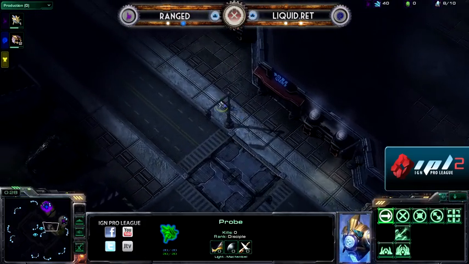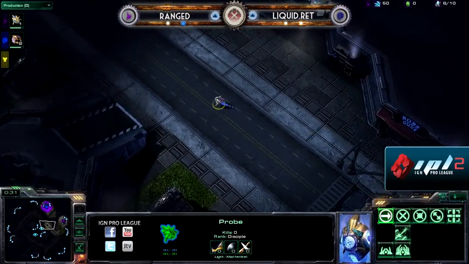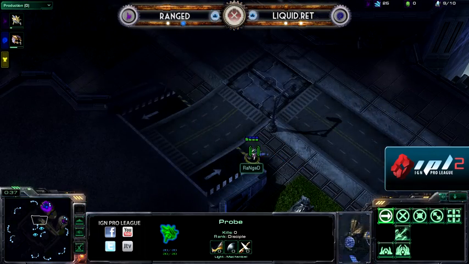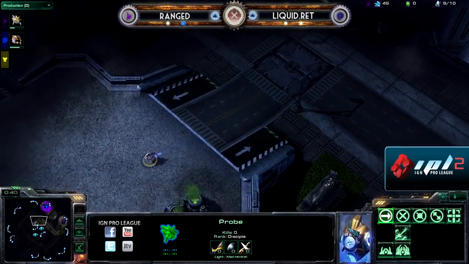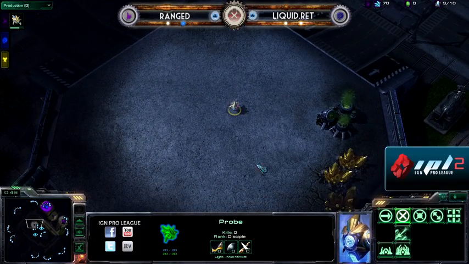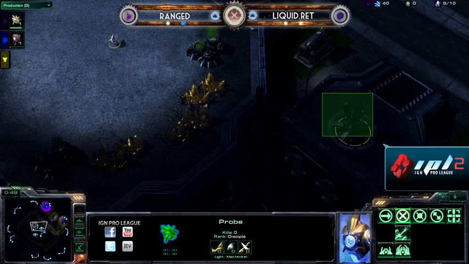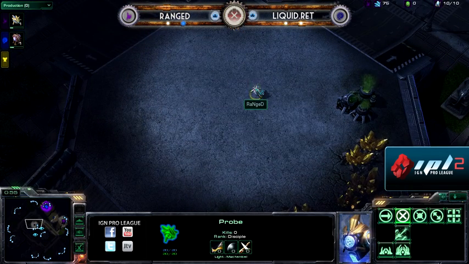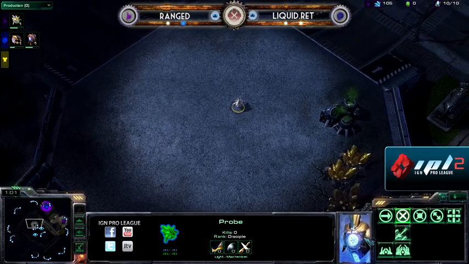Absolutely. He executed it brilliantly, and what do we have going on here? A probe being pulled off the mineral line right away. Oh, RaNgeD is gonna try to cheese Ret here, and I love this play, but I don't know about the positioning. If he puts the gateways here, then it could be scouted by something that crosses the watchtower like a drone. But I do love the idea to cheese Ret because Ret is known for his macro play.